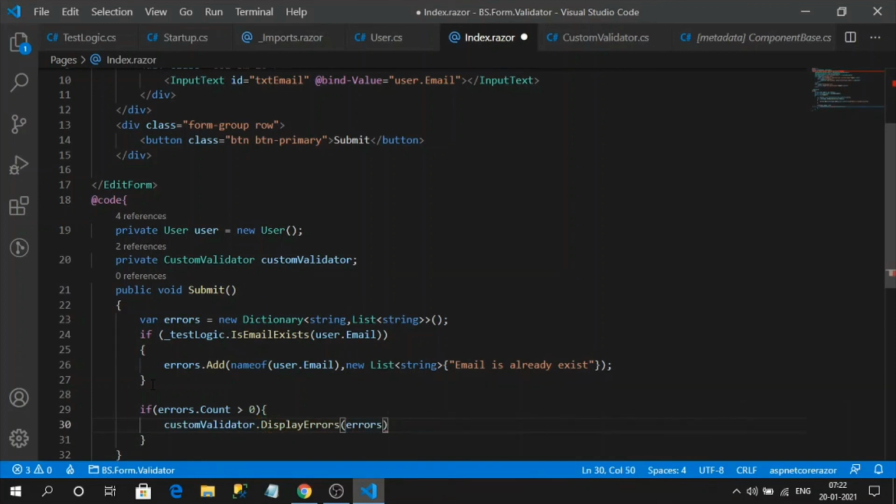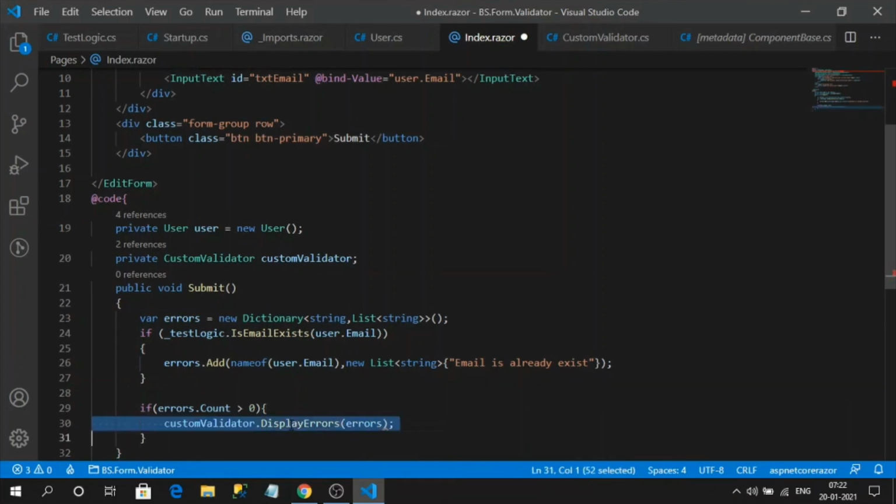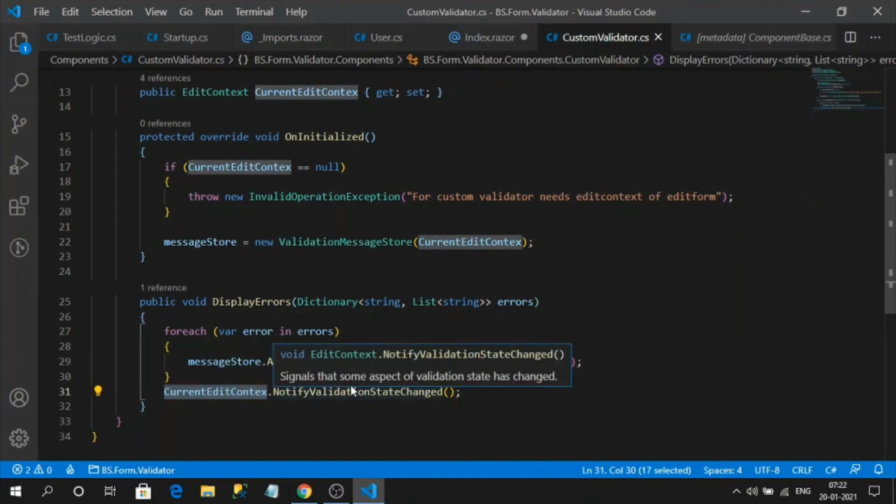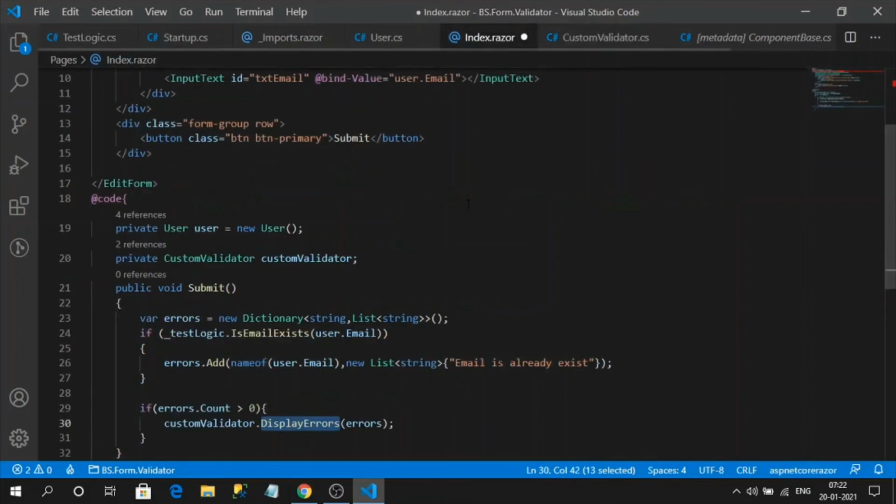See, that's how we will use this display error message. So on invoking this, automatically our error messages will be added into the message store. Once the error messages are updated to the message store, we are updating our form context that validations have changed. So on invoking this NotifyValidationStateChanged event, automatically the edit form will be re-rendered with the new error message on it. Okay, so that's the logic.